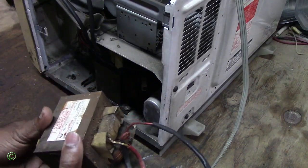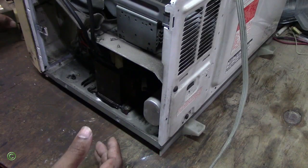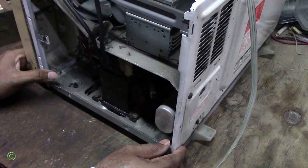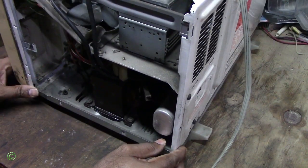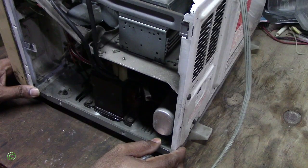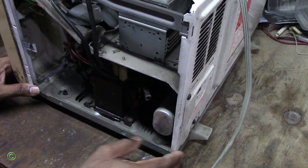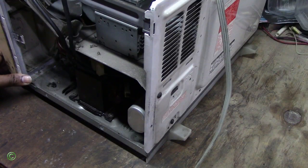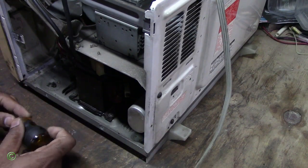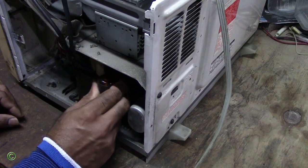So you need to remember, when you take out the old transformer, the same way you take it out is the same way you put it back in. You cannot mix up the wires or cross the wires, because you will end up with problems. Now I will remove the screws. There are 2 screws that hold the transformer. Remove the 2 screws.